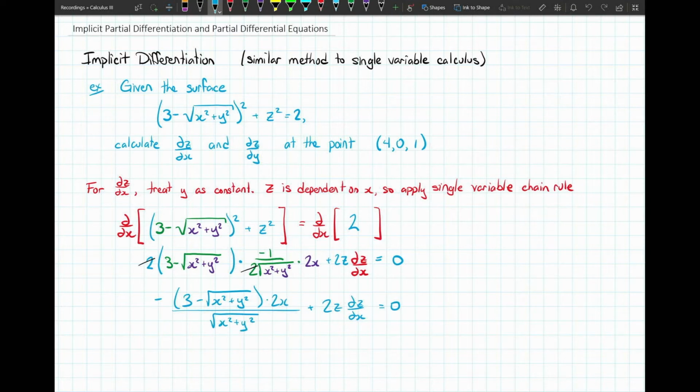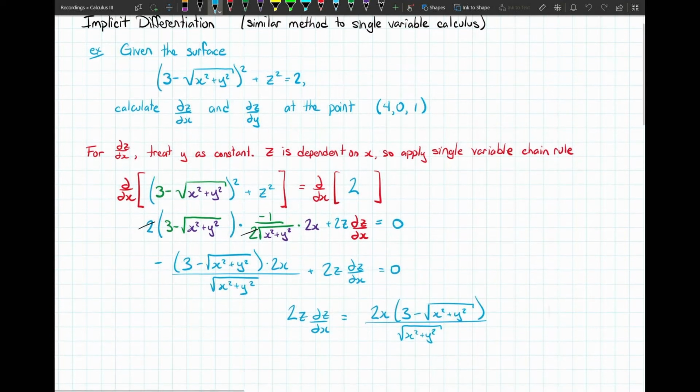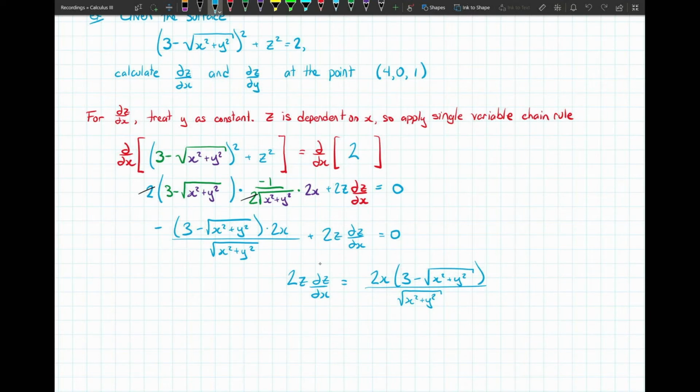Tidy things up here a little bit, we have the factor in parentheses, a factor of -1 and a factor of 2x all multiplied together across the numerator, and then in the denominator we simply have the square root of x squared plus y squared. This whole term, since it's negative, will just get added to the other side. Now we can see we've got all of the terms involving del z by del x on one side of the equation, and we can simply divide both sides of the equation by 2z. Before we do that, why don't we cancel 2's on both sides?